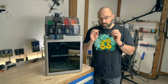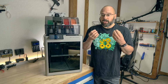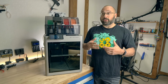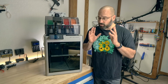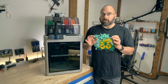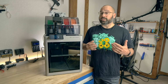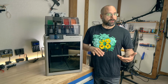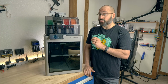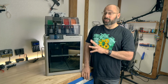You see, 3D printers have always been fiddly and technical. They've been tools for hobbyists. And in order to use one, you have to become a 3D printing hobbyist. You have to learn how to troubleshoot. You have to learn how to maintain. There aren't any 3D printers out there that work like paper printers where you simply push print and get a product out the other side. And the Bambu Labs X1C comes closer to that than any printer I've ever seen. I cannot wait to show it off to you.